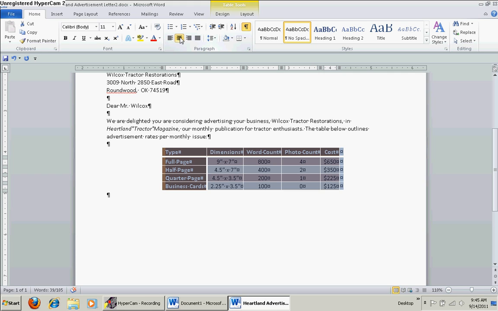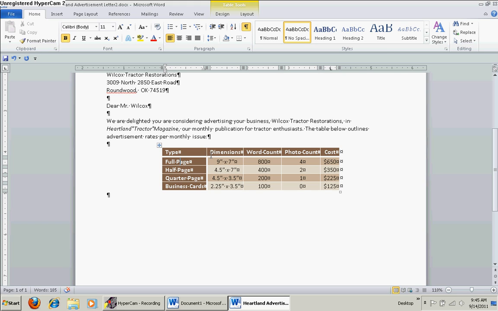Now I have already created my table here, but after I did that, I realized that it would be nice if I had an extra row at the very top of my table that would describe what this table is about. So I would like to put an extra row that says monthly issue advertisement rates.